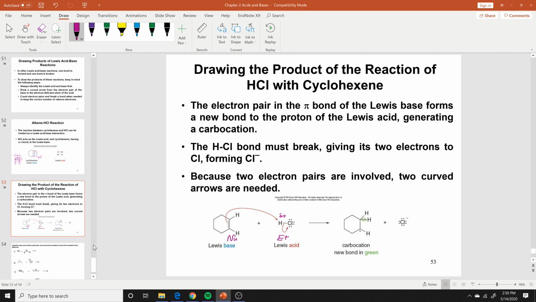The electrophile here is the hydrogen because chlorine is partial negative. So it's going to open up and pick up this hydrogen. So now I broke that pi bond. One of these carbons took the hydrogen. The other one is going to be positive. It's going to be a carbocation in that case.